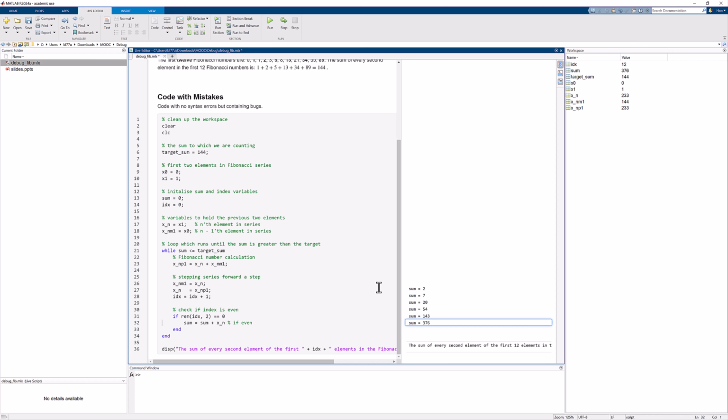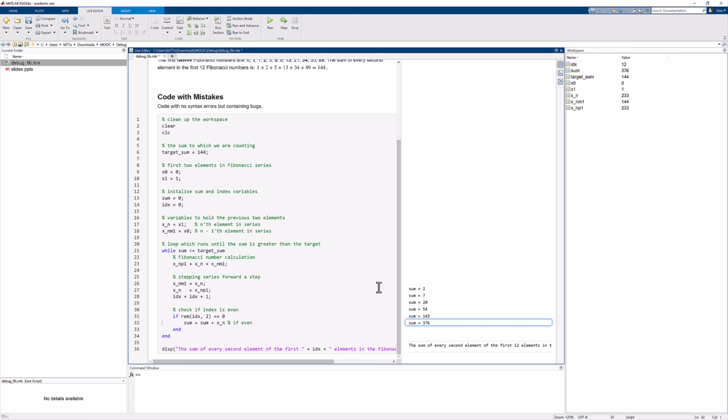And in the second iteration, xn equals 2, xn minus 1 equals 1. We calculated the fourth Fibonacci number, which equals 3. The index was updated to 2, and we added xn, which is 2, to our initial value of sum, which is 0. So it gave the incorrect number of 2.